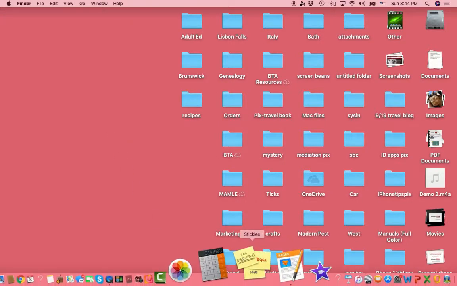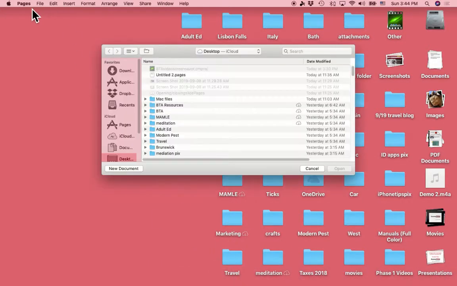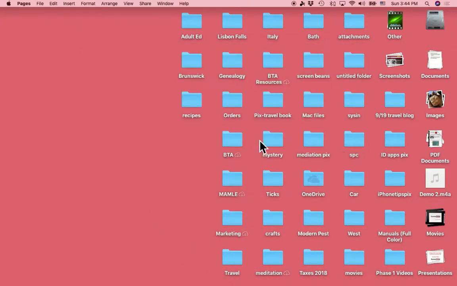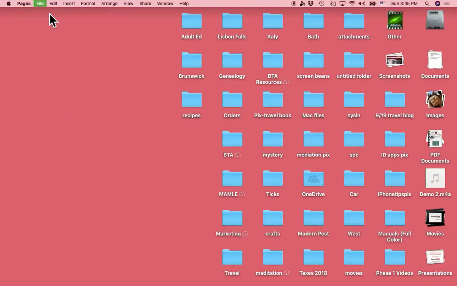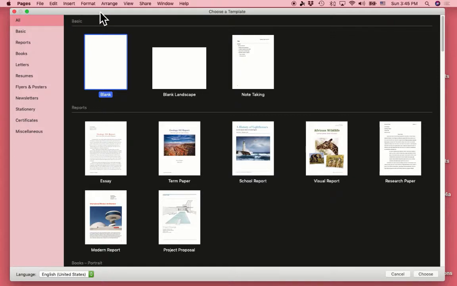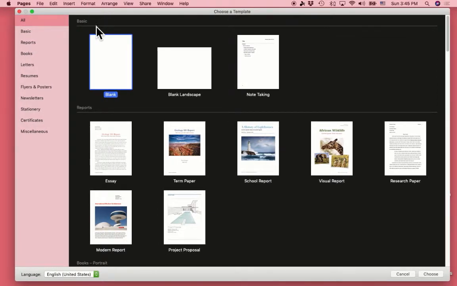Okay, back to Pages. Let's look at the second heading in from the left, File. Now, once again, you notice that there are all sorts of choices. Some of them are grayed out. That means they're not active, and they won't become active until I start a new document. So I'm going to go up to New. I'm going to click on that, and when that comes up, you see I get this screen.